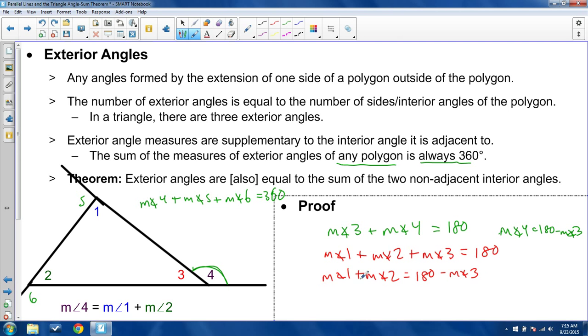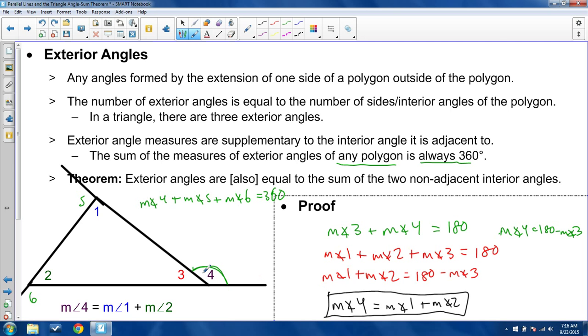So you see that there are two things that are equal to 180 minus the measure of angle 3: measure of angle 4 and measure of angle 1 plus measure of angle 2. If that's true, then by substitution, I could say that the measure of angle 4 is equal to the measure of angle 1 plus the measure of angle 2, because they're both equal to 180 minus the measure of angle 3. And voila. And again, I didn't do my 2-column or flowchart proof. I didn't use statements and reasons. I did make statements. I said the reasons out loud. So there's a theorem that's nice to know.